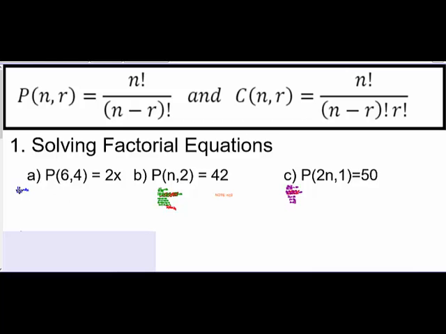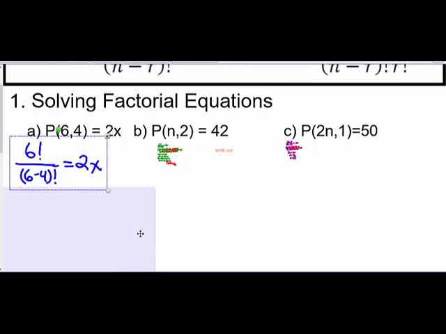So just sort of getting into it here, the first question says 6 permuted 4. So our first equation here is a permutation 6-4 equal to 2x. Essentially all we're going to do on these questions is get the equation down and then rearrange it as much as possible. Well, expand the factorials, I should say, and do some simplification and then rearrange as needed.